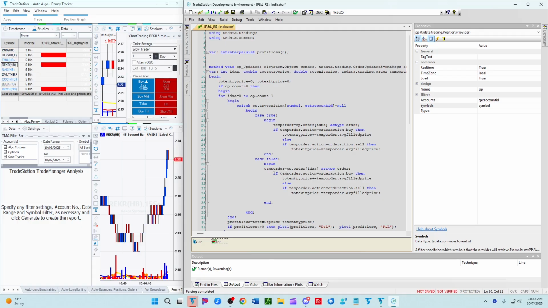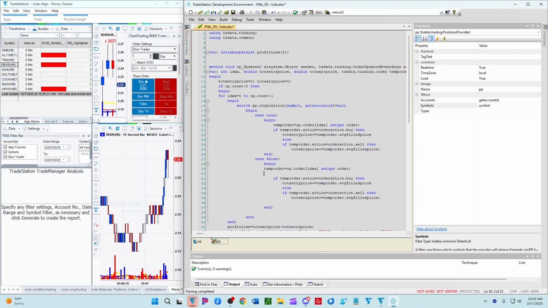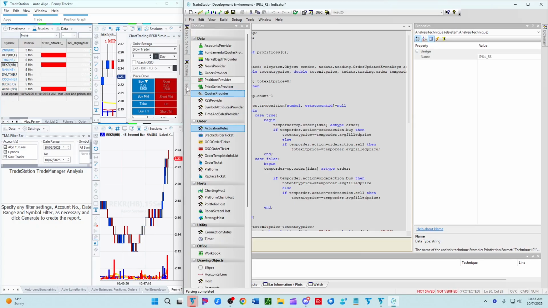So we need to say, okay, so we'll just do this if it's not the last order. So we'll get the order ID. If the order ID is not equal to the most recent order, so we will need an orders provider.